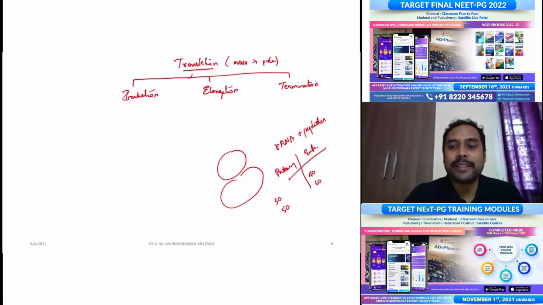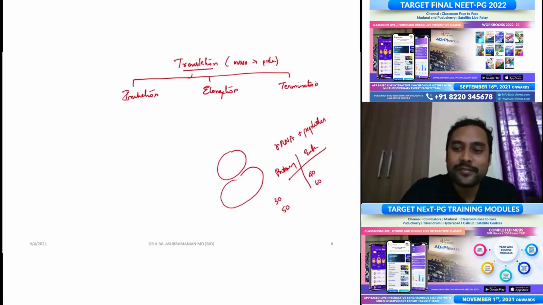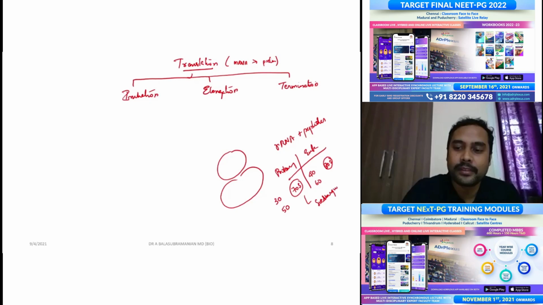Okay, however, simple mathematics does not work. 30 plus 50 is equal to 80 in normal life. In molecular biology, it is 70S. 40 plus 60 is 100 in normal life. In molecular biology, it is 80S. What is meant by S? S is meant by Svedberg units.